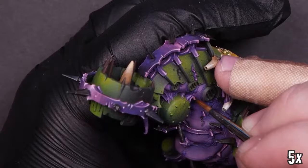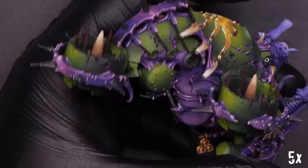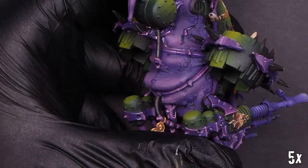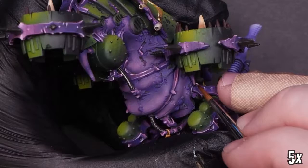Usually for the final highlights, I like to bring in Fulgrim Pink for a nice off-white pink, but for this one, I actually just mixed a little bit of our titanium white into the Emperor's Children pink that I had out on my palette, just since I needed a small little smidgen of that. And we'll touch up some other little bits here that we've missed. There's some metal straps underneath the turbines here on each side, so we'll hit those as well.